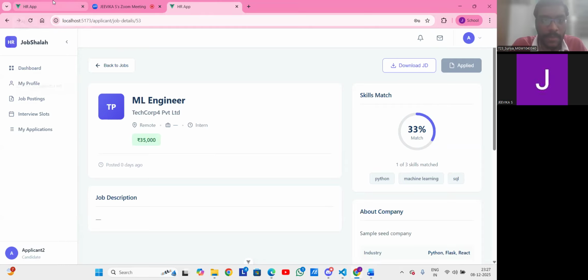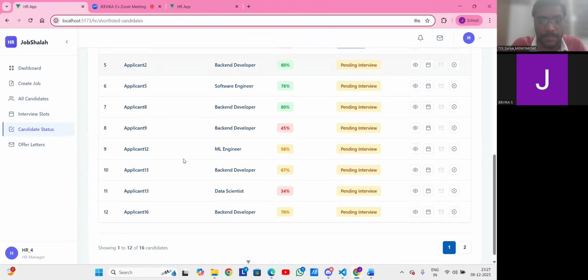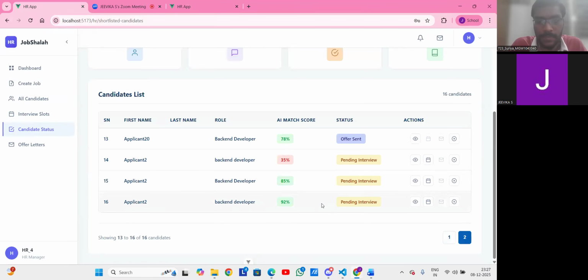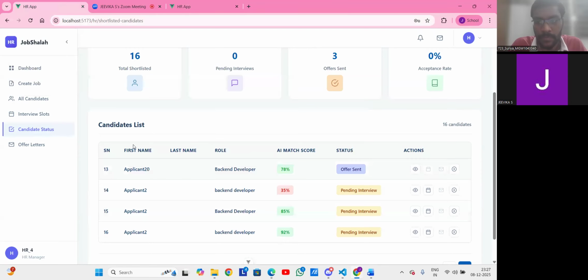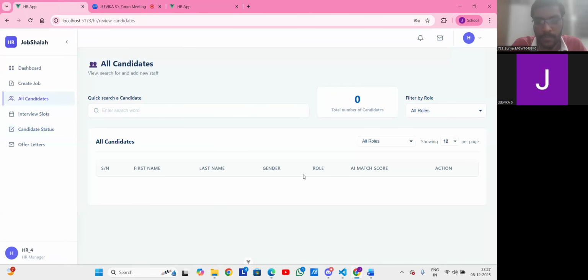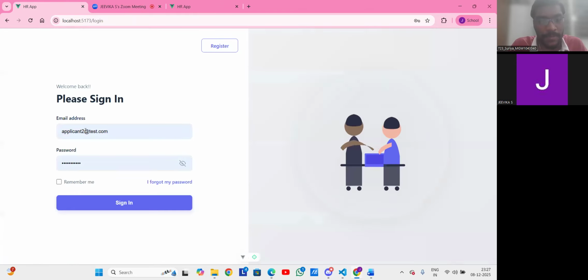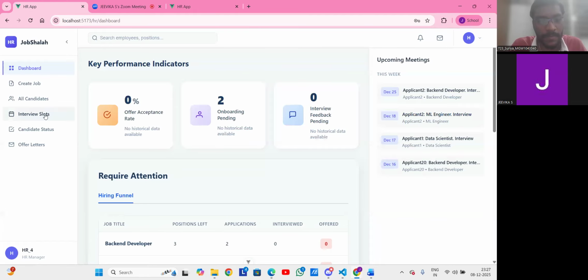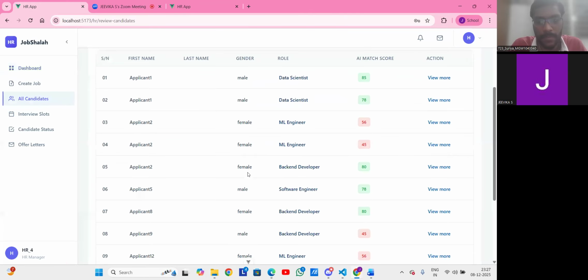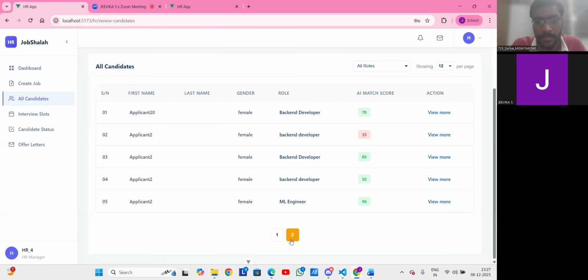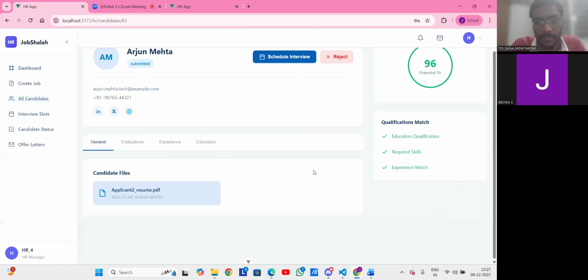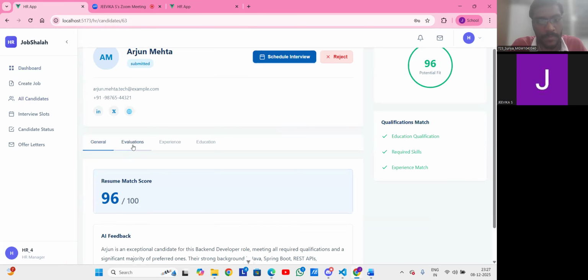Now we will see what happens in the HR view. I think we need to refresh. So here in the HR view, we can see the application of the applicant we have created, and here the resume is shown and the evaluation of the resume.